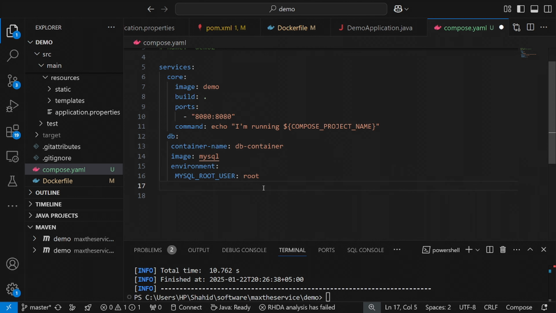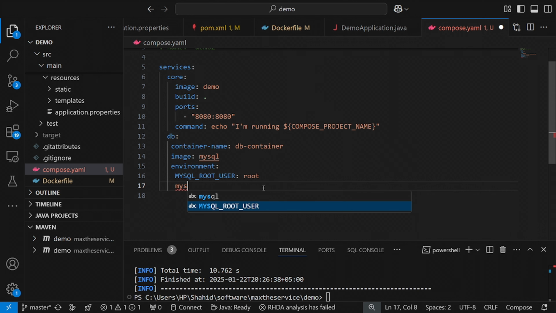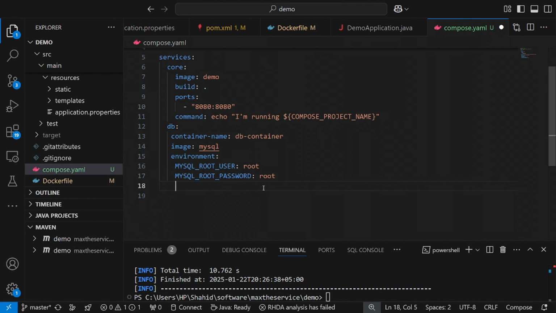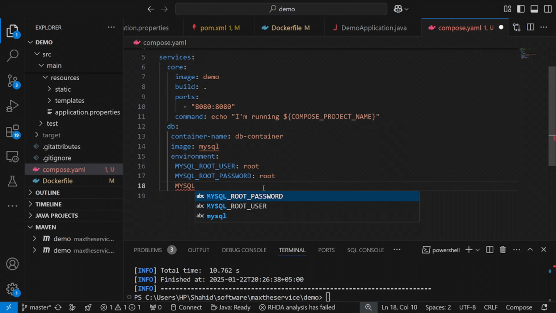and then I have MYSQL_ROOT_PASSWORD, root password. It is also root, and then MYSQL_DATABASE.